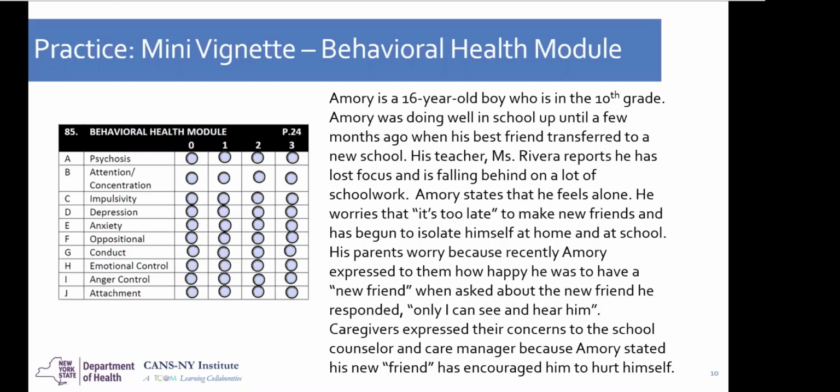Can we see action for anxiety? And if so, what was that evidence that you see here that can get you there? If this was a child on your caseload and you have this little vignette, would you rate anxiety as actionable or not? Yes or no? I'm saying a yes.